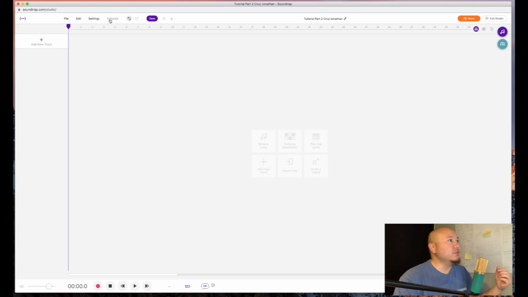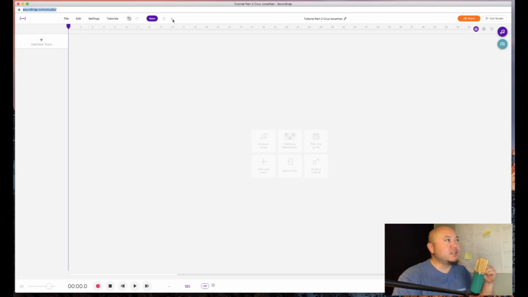And then tutorials. This is kind of like your help menu if you need help with how to do certain things and you want to do your own things. So here's some tutorials for you. Saving your work right here. What is this? Undo and redo buttons. This down arrow here with the line, that is to download or save your work.